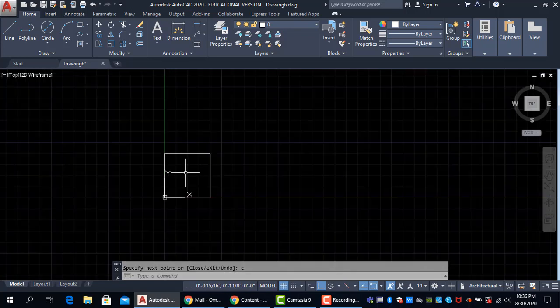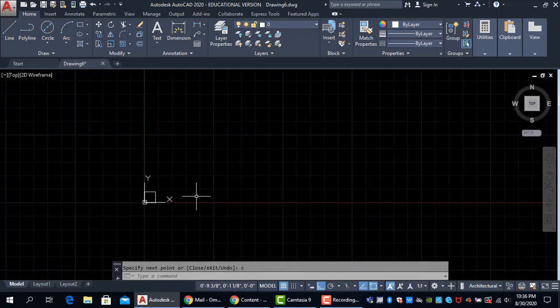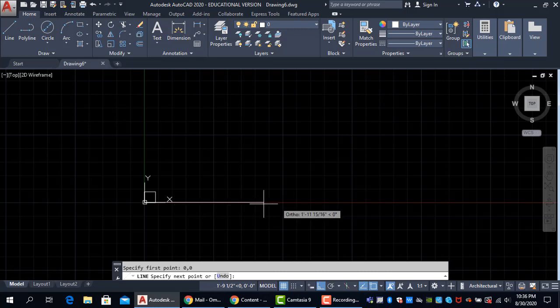Now, let's say you don't want it to be 2 inches, you want it to be 2 feet. So when you do feet, you have to specify, okay? So 0, 0. If I want this line to be 2 feet, I have to put 2 and then put that right there, the apostrophe. When AutoCAD sees the apostrophe next to a number, it knows that it is feet. Enter, notice now that that's 2 feet.